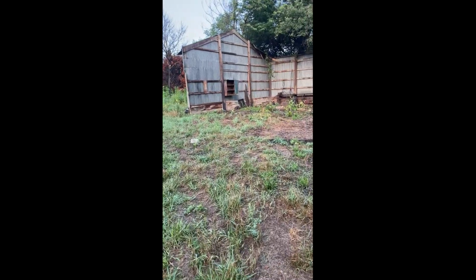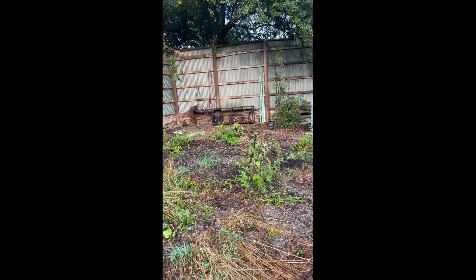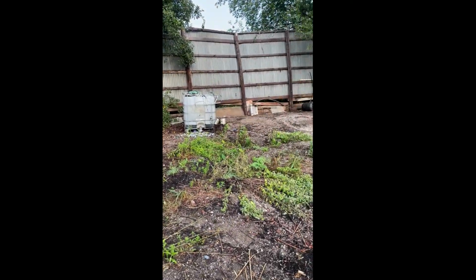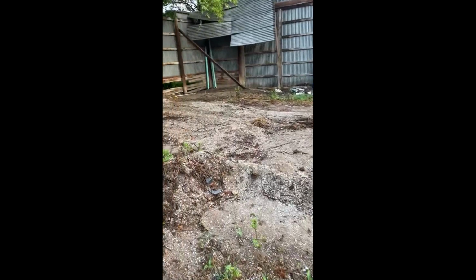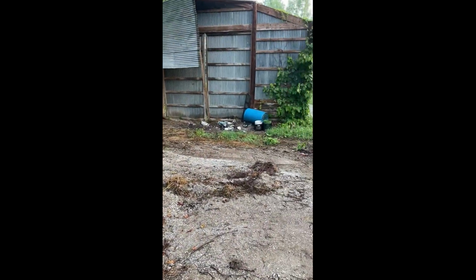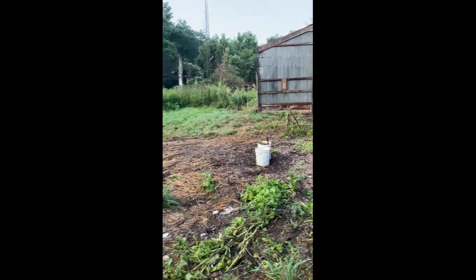So for one, we pretty much got the inside of the implement shed here cleaned out. There's still a few things on the outside that we need to take care of, but by and large, the inside of this is cleaned up. So it'd be a nice place to park for the time being, and we still got some stuff we need to grade out and move, but eventually we'll get started on these sidewalls.